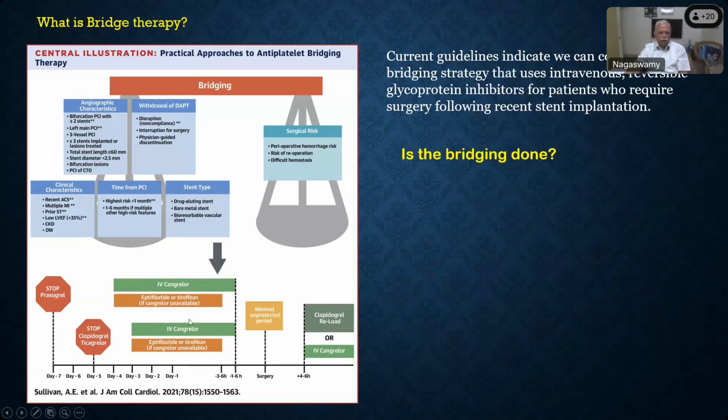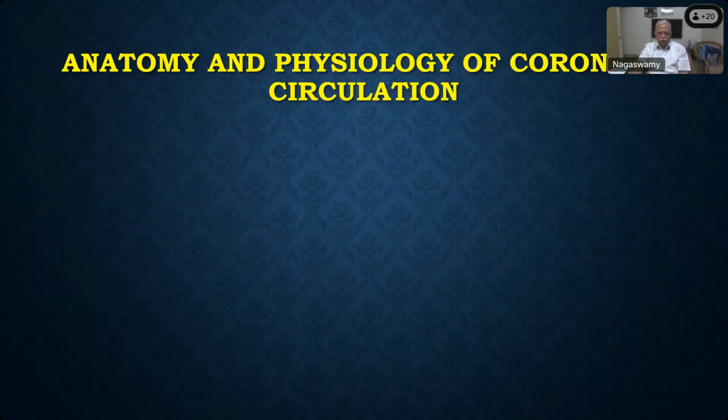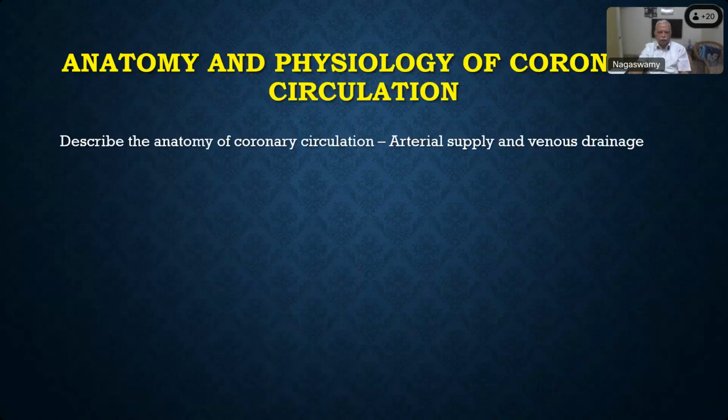So these drugs have a very short duration of action and you can titrate them so that you will not produce undue bleeding, and at the same time you can prevent the clot, stent thrombosis also. In anatomy and physiology of coronary circulation, we just saw them in the recent classes.